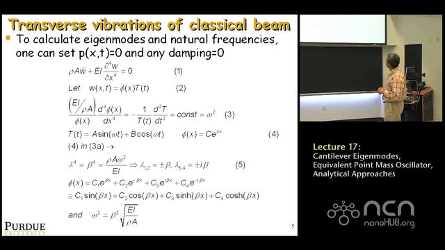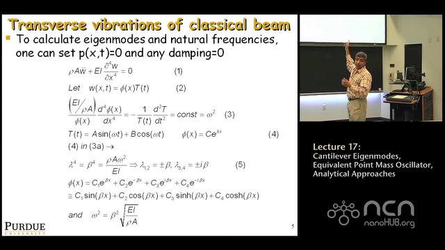So now we actually have two equations. We have this function of time, 1 over T times d squared T dt squared. That must equal the constant. That's one equation. And then the second equation we have is this one, EI over rho A, this function of x. That must also equal the constant. That's another equation. So we got two equations. If you look at the right-hand side of equation 3, the equation in time, which is 1 over T times d squared T dt squared, equals this constant omega squared.